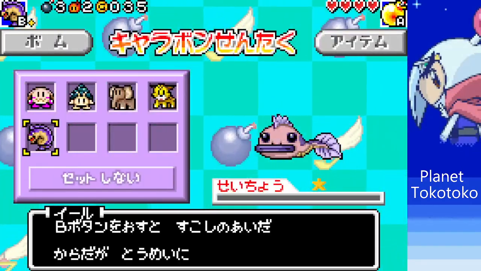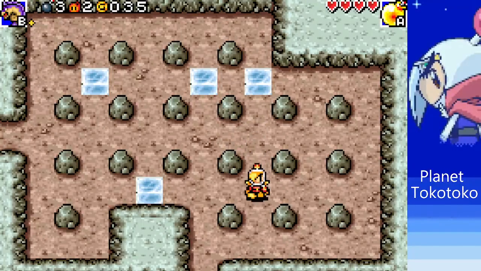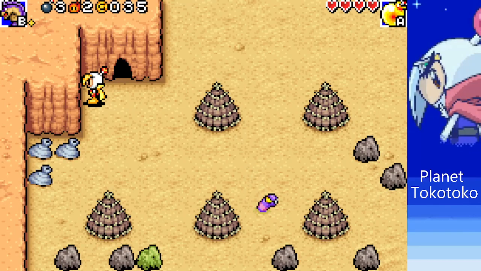Also, let me just showcase the level 1. It's the Let's Start Eel. It's so cute. This is like floppy there. So yes, when we press the B button, we gain invisibility for 2 seconds. And as you can probably guess, the higher the star rank on the Carabon, the more time we get invisibility for.